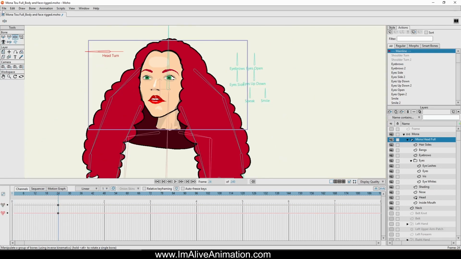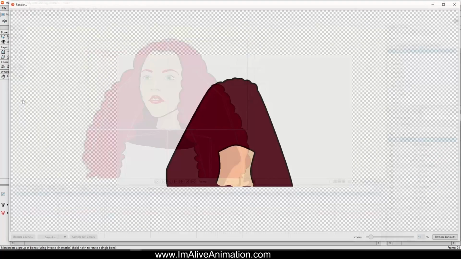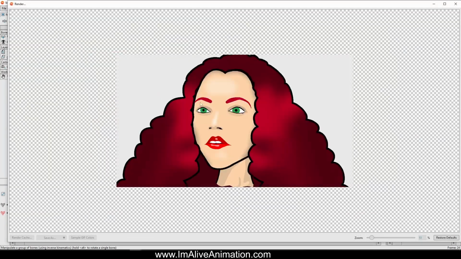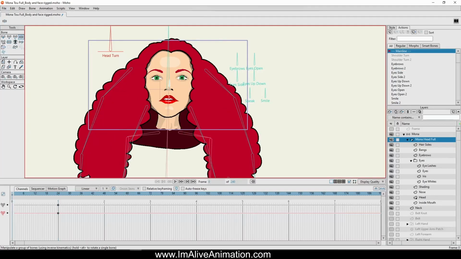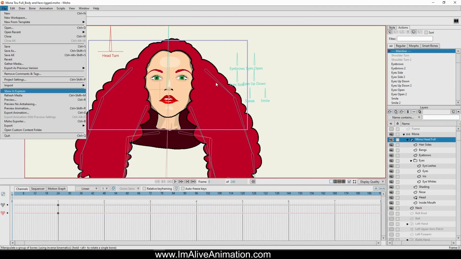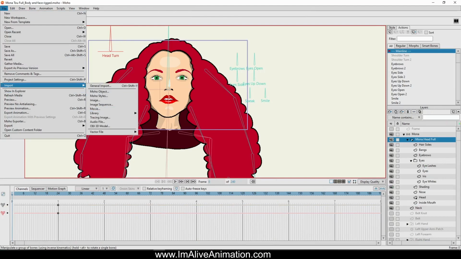And now I'm just going to do a preview. Now this is the important part. This is going to make the next segment, making it look the opposite direction, almost a non-event. It'll be so easy. So we're going to click Save As. I like saving as a PNG. I'm just going to drop it into the default folder for that character. Go back to frame 0. Okay, you can go File, Import if you like. I've got the folder open, so I'm just going to drag it in.